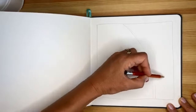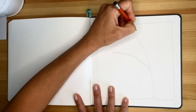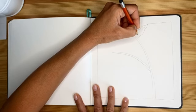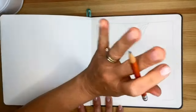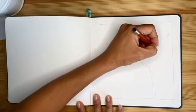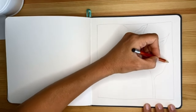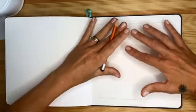And we're gonna start to set this pattern of leaves that, as I told you, they are not realistic leaves. It's just made by undulated line up and down. And I will do the inside already exactly the way that we did the first two, the branches. So I know that I will leave this space white or maybe another color. I will decide it. So leave space and do it again. They don't have to look the same, and you should also change the size. Change a little bit the direction, so you need to fill the space that you have available, because we want it to be very busy at the end.